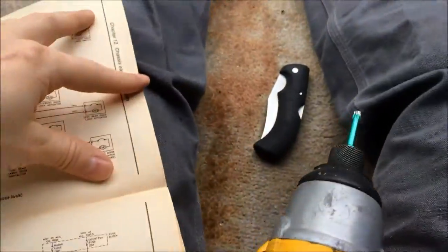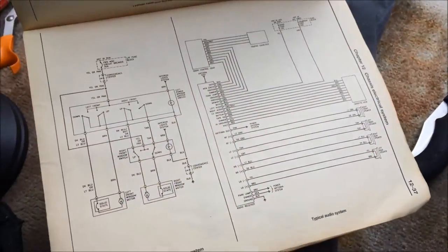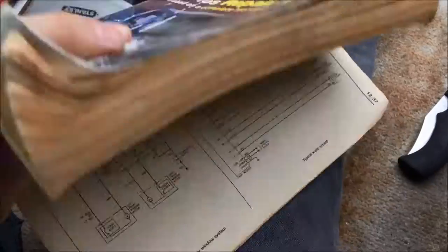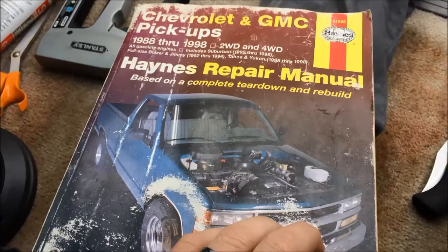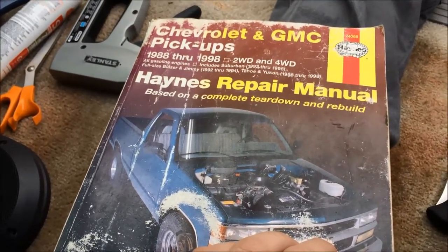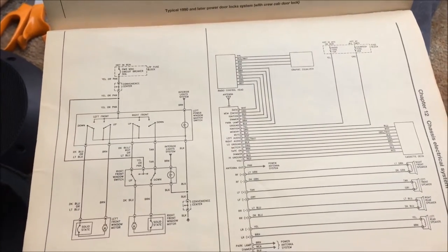More confirmation - and I knew that before too because it did work before. That hot glue didn't hold there either, so maybe the silicone will hold better. This Haynes manual is so old - I bought it back when I bought my original '93 Suburban. It has all the data for both trucks, so maybe I have to replace this when it's starting to fall apart. I always loved these - these are indispensable to have. Good repair manuals so you can actually check your chassis electrical - all kinds of electrical stuff back here that I refer to all the time.